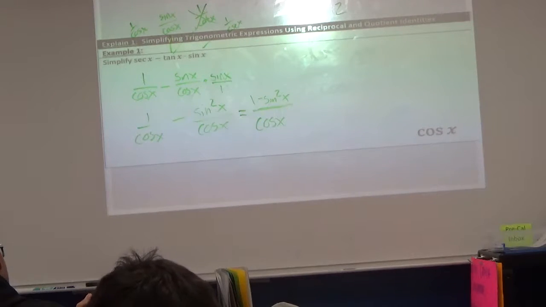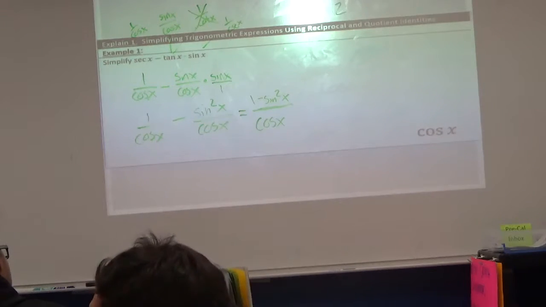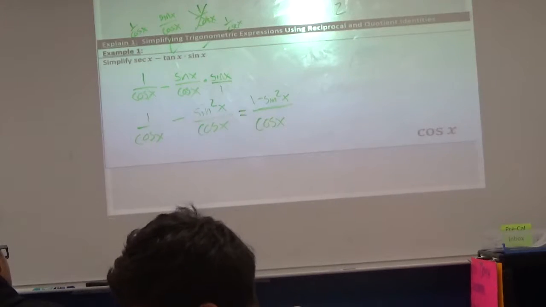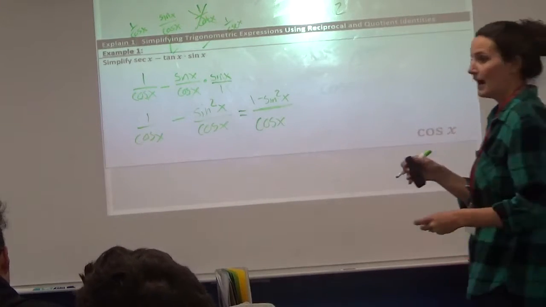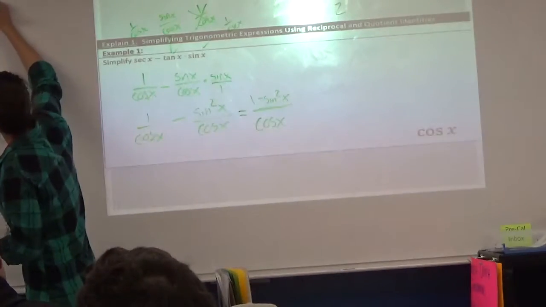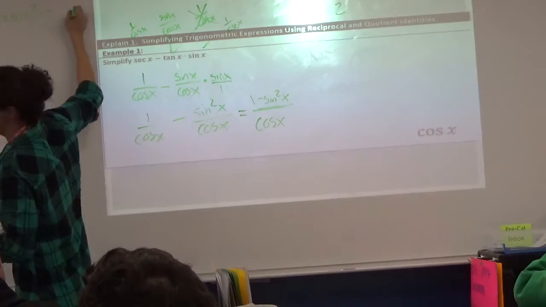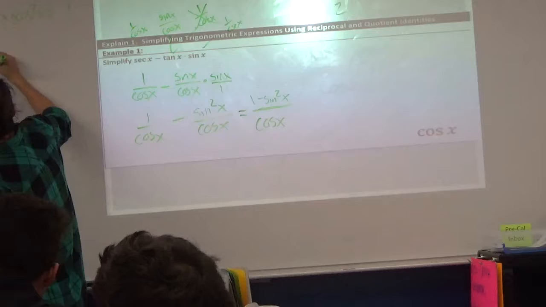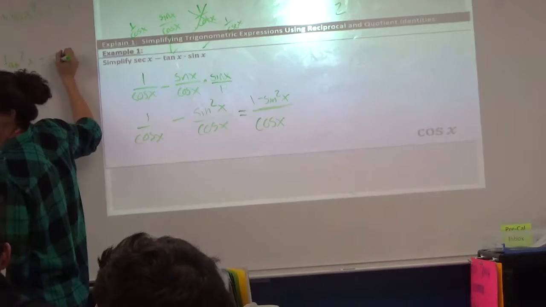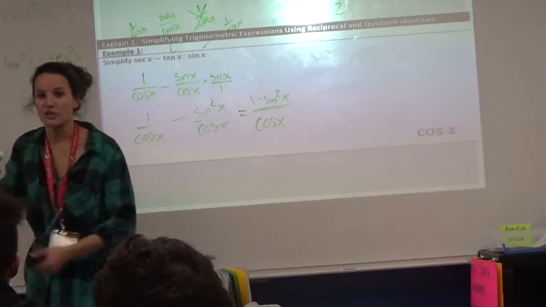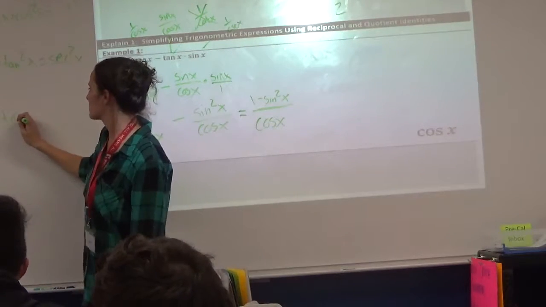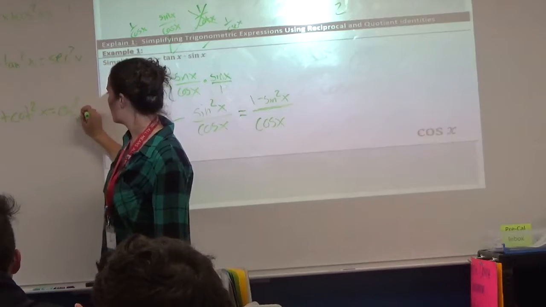Okay, now when we see things start to become squared, not always, but a lot of the time, my mind jumps away from the reciprocal and quotient identities that we wrote in the do first, and to the 3 other ones we learned yesterday at the end of class, right? If you remember, all of them had things that were squared. We had sine squared plus cosine squared equals 1, right? You should have a flashcard that says that. 1 plus tangent squared. I like tangerine. Anyone remember? Cosecant? Not quite. Tangerine secant means secant, so that'll help you remember which one's which. And then I like cottage cheese. Cheese is going to be the cosecant to help you remember that one.